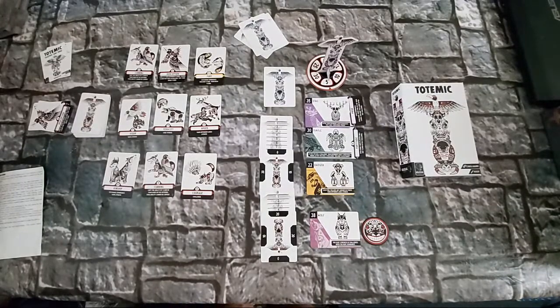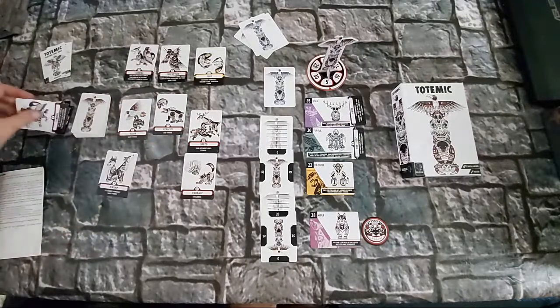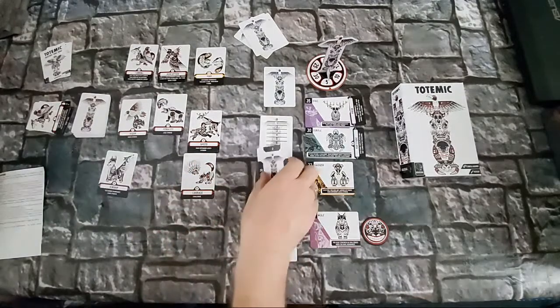So what I'm going to do is another invoke. I'm going to invoke speed. Your opponent loses three power. Down to four.